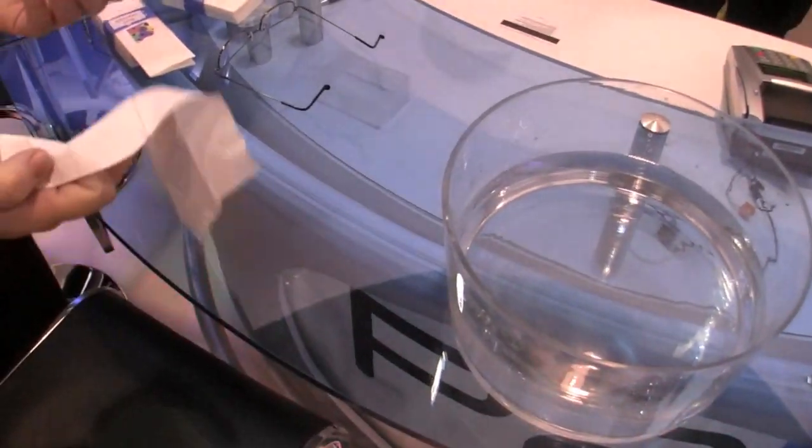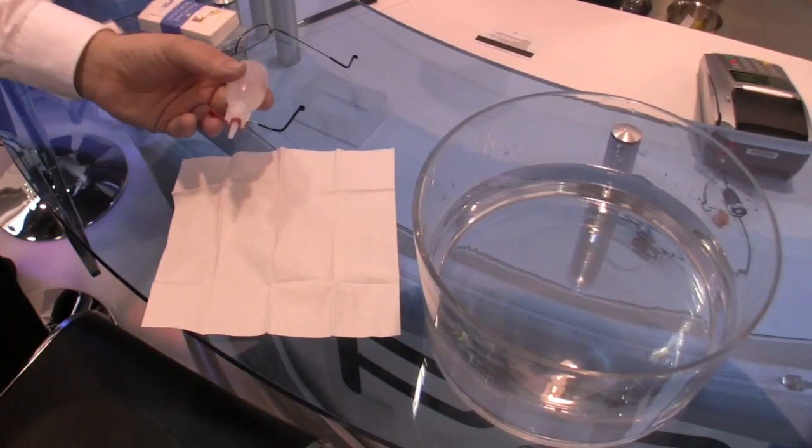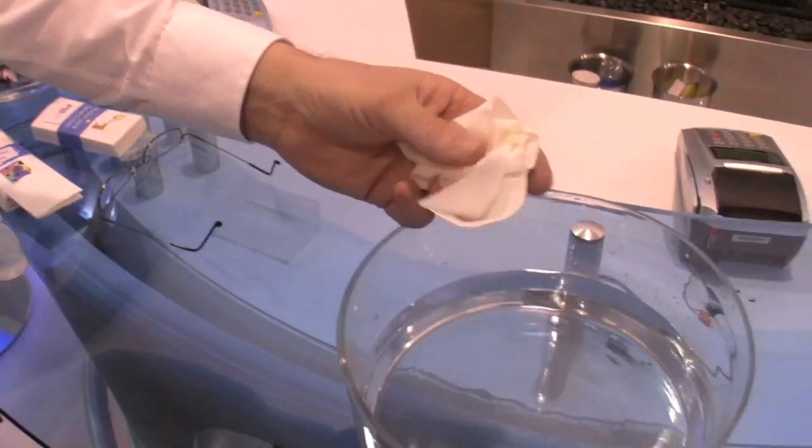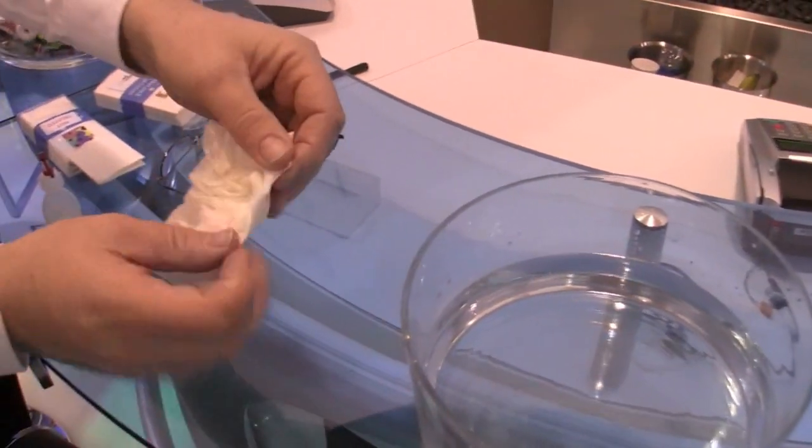Okay, this is a standard tissue, and everybody realizes how that works. If we put water on it, you're seeing the water is just being absorbed, exactly as you'd expect with a normal tissue. And if we put it in water—there's just normal tap water in here—then as you'd expect, it's absorbing water and the tissue becomes completely wet and weak, as everybody's used to in everyday life.